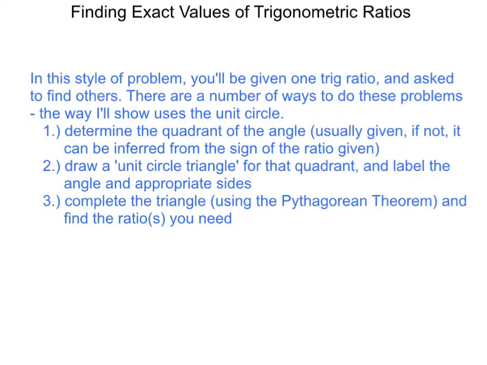This video addresses a very specific kind of trig problem where they effectively give you one trig ratio. Like they'll tell you that the sine of the angle is 1/4, and they'll ask you to find other ratios. Like they might ask you to find cosine, they might ask you to find tangent. There are a couple of ways to do these problems.